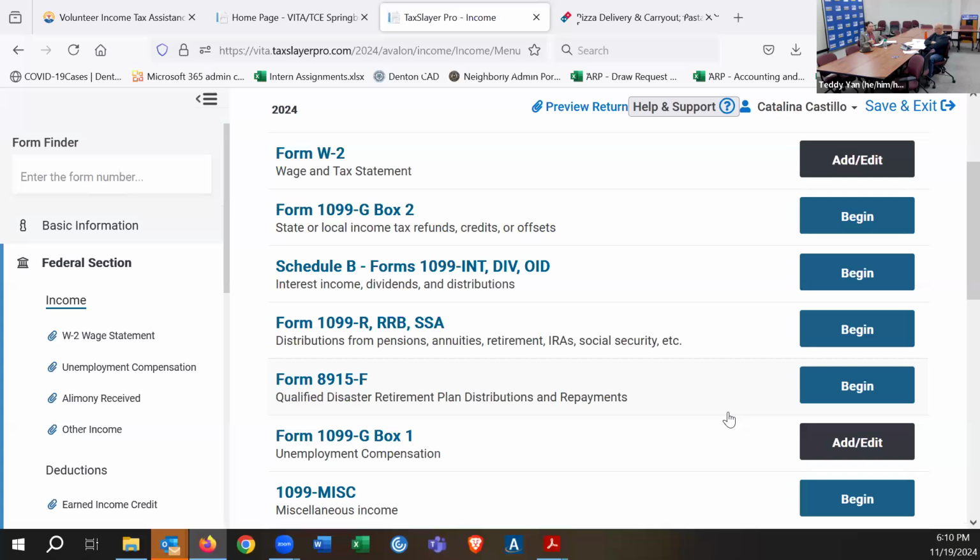Prior to the IRS making this rule, or really prior to the IRS modifying this rule based on congressional direction, that income never showed up anywhere unless he voluntarily reported it, which I have not done Seth's taxes personally, but I suspect that he probably has not voluntarily reported that income. Not many people do. The IRS noticed more and more of this stuff happening. Congress noticed more and more of this stuff happening.